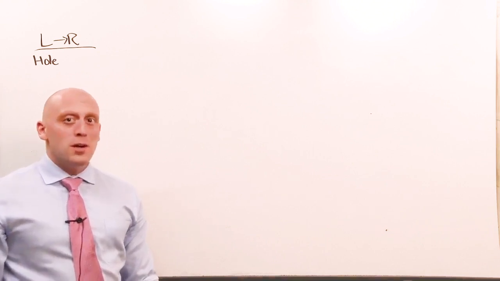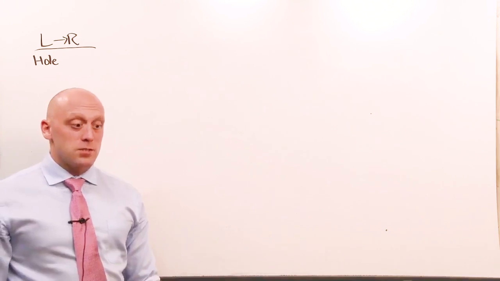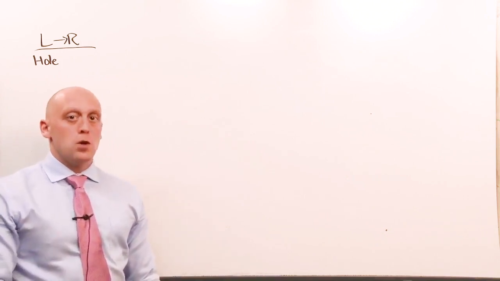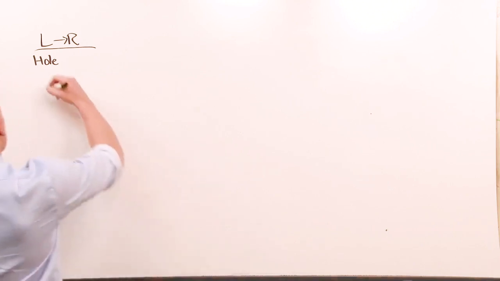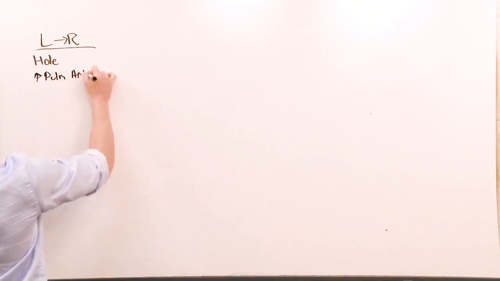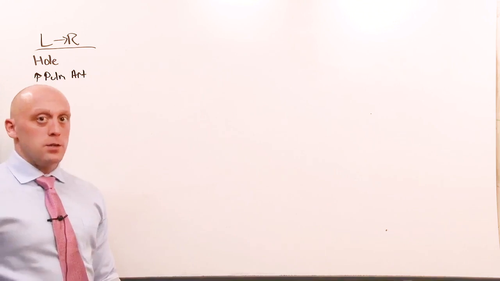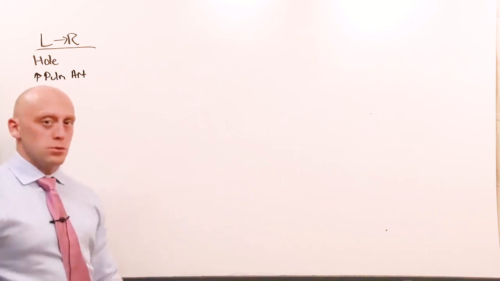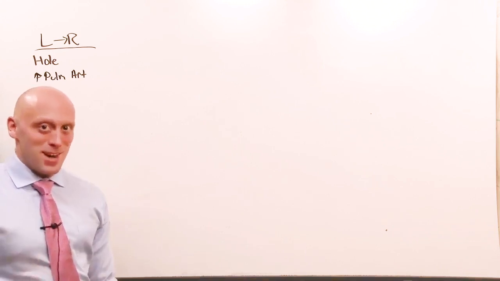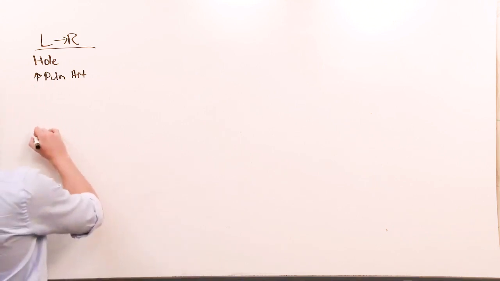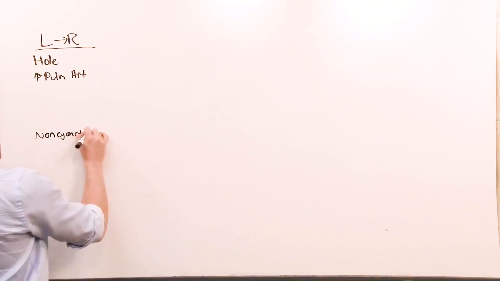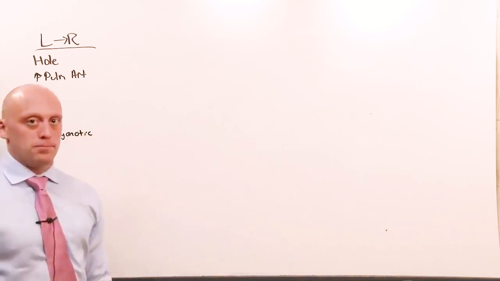If you put a hole, the blood is going to take the path of least resistance from the left side, really strong, through the low resistance system, which means you're going to have increased blood flow through the pulmonary artery. And you're going to put already oxygenated blood from the left ventricle back into the pulmonary vasculature. The blood is going to be oxygenated. The first consequence of this is that all the left to right shunts are non-cyanotic. That is, baby is not blue when they are born.